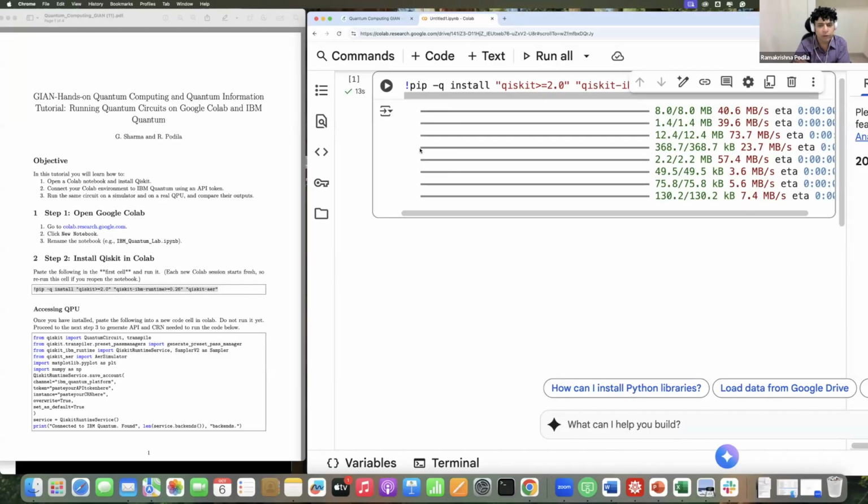I would recommend more than 2.0 because some of the codes in Qiskit have changed after IBM migrated to the cloud. So if you have an older version, then maybe I was facing some issues. So that's why I intentionally put Qiskit greater than 2, so such issues don't appear. I hope that answers your question, Saptagiri. Yeah. So it is better if you put more than 2.0 because after they migrated to cloud, there's some issues. Before there was no issue.